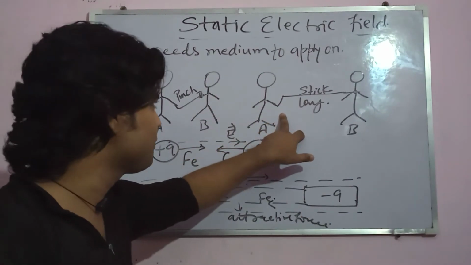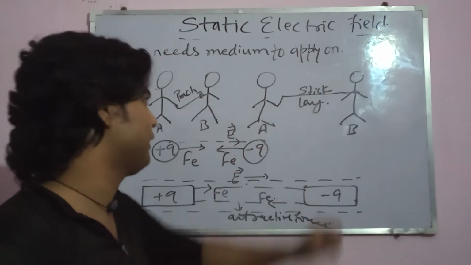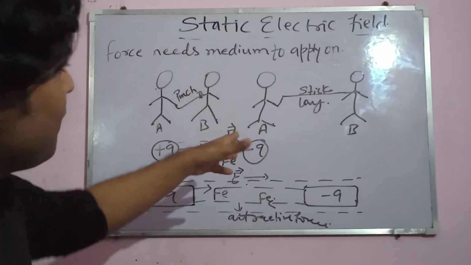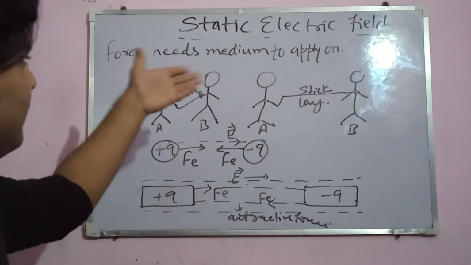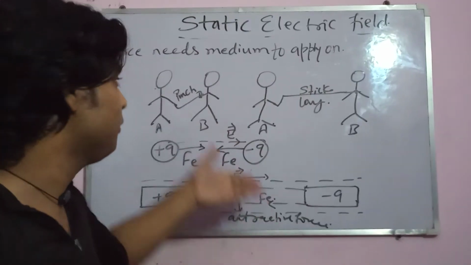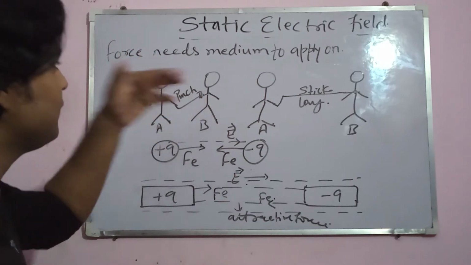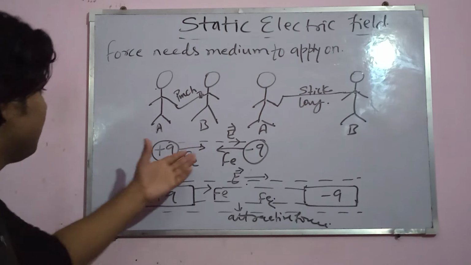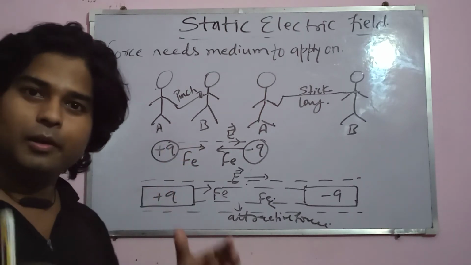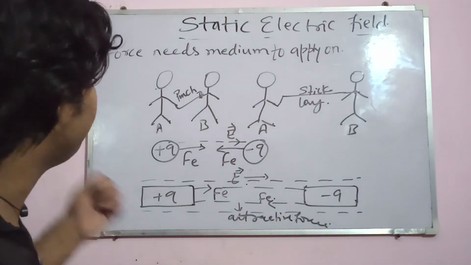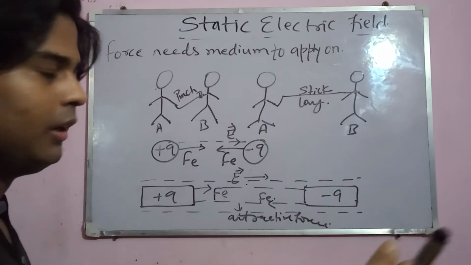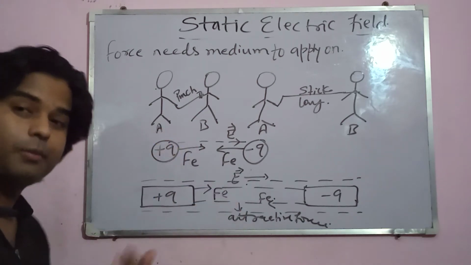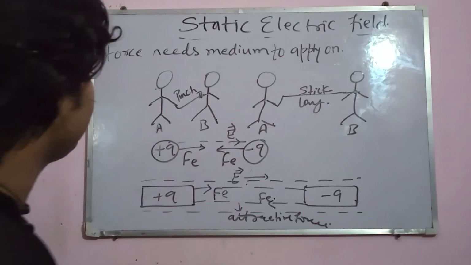But he exchanges muscular force with the mechanical force of a stick, and A uses a stick to hit B. So, to apply force by A on B, in each case, we need a medium. I don't need a medium; the force needs a medium, and force is the relation, the effect. Similarly, the charge also needs a medium to exchange their relation, to bring some effect to each other. Q wants to put some effect on minus Q, and minus Q wants to put some effect on plus Q, and that's why they exert attractive force.